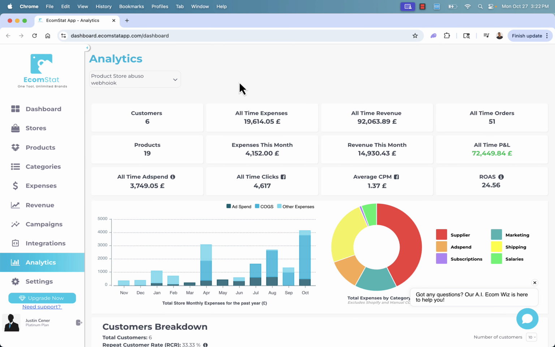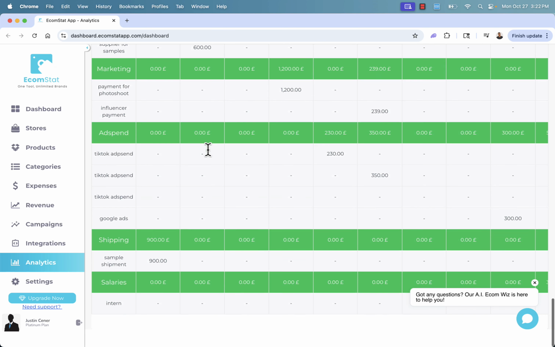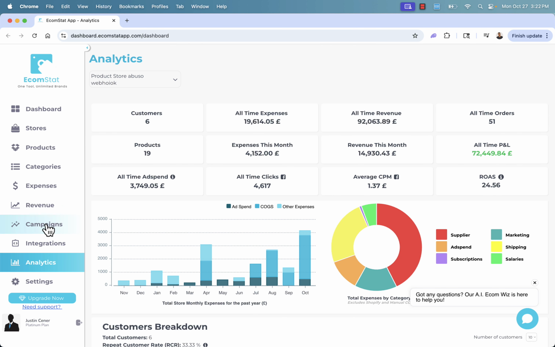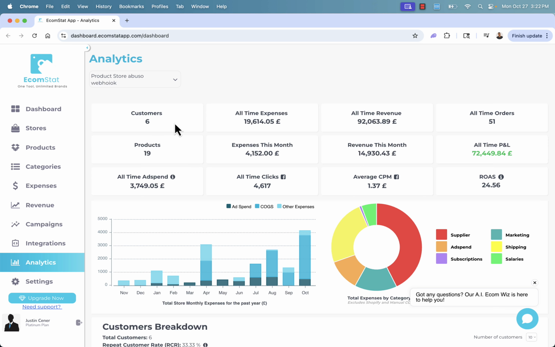All of these different data points will allow you to pinpoint and tweak your strategies. And the best part about EcomStat is you can have full confidence in all of this information, and it's all visually shown to you beautifully right over here on the analytics page. And remember, you also have the campaign page to see the revenue and expenses as well, to keep all of your numbers up to date. But you could tell a lot about your business just by looking at what's on the screen here. You see the breakdown of all your costs by category, and every single important stat when it comes to e-commerce. And that's why EcomStat is the number one way to truly understand your business.